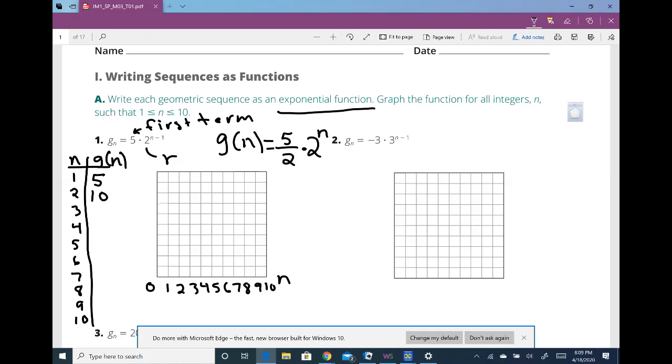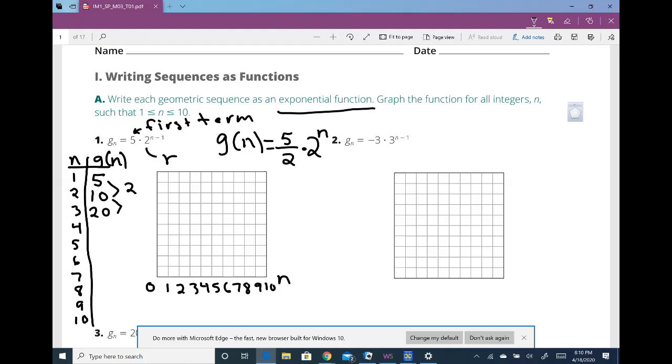2 to the x, 3, times 5 divided by 2, and that's 20. Okay, now you can keep on going, put it in the calculator, but sooner or later you should be able to figure out there's a pattern. And what's the pattern? How much are we going by? Okay, how do you go from 5 to 10? So from 5 to 10, we're multiplying by 2.